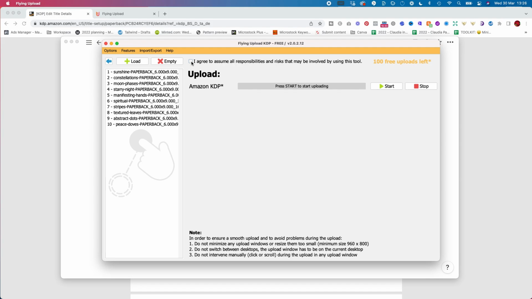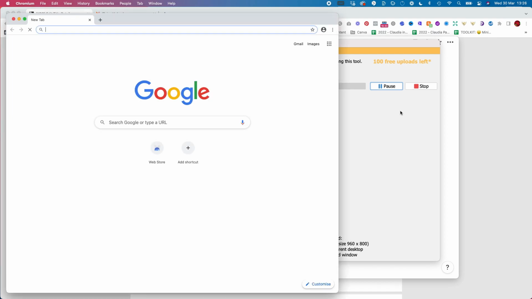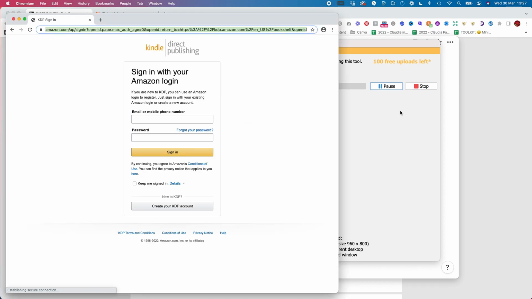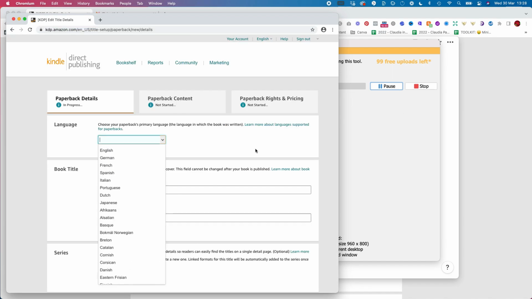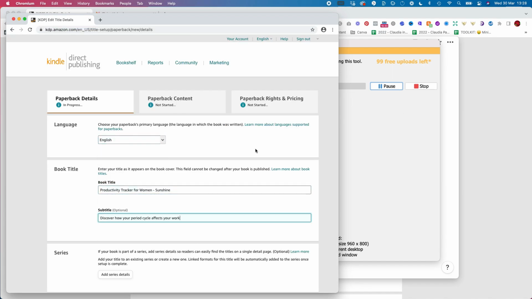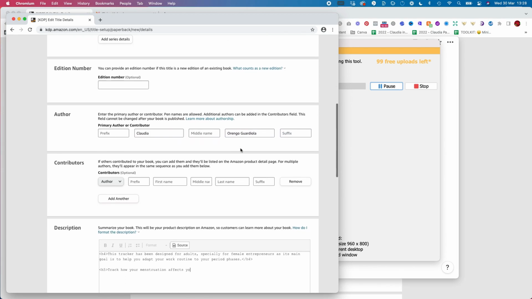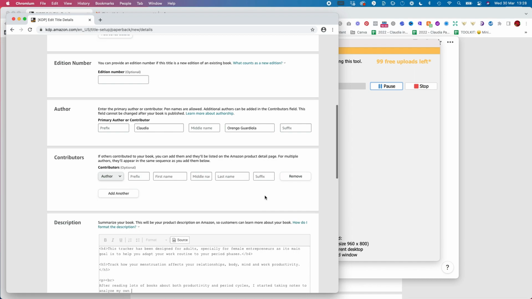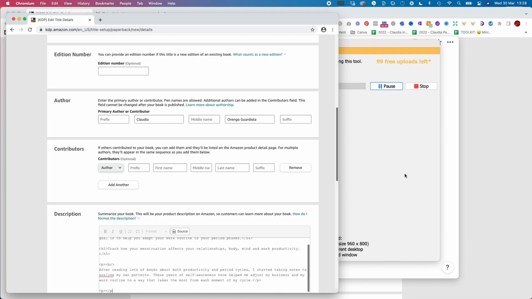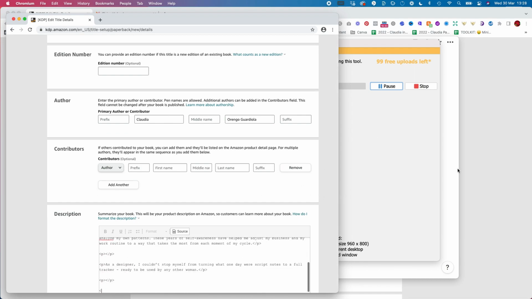So now what I have to do is click I agree and then click start, and you will see how the magic happens. As you can see, this is happening without me clicking anything. And here you can see how it's writing everything for me. So you see it goes to source and it's typing. I'm not doing anything. My mouse is here.